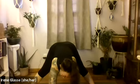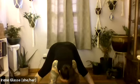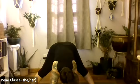From here, walk your hands as far forward as you can reach without moving your hips. Once you've found that spot, soften your rib cage toward the mat, and you'll get a nice stretch toward the middle of the back. And you may find, once you've had a couple breaths here, that there's a little more room for your fingertips to walk forward. Go ahead and do that.